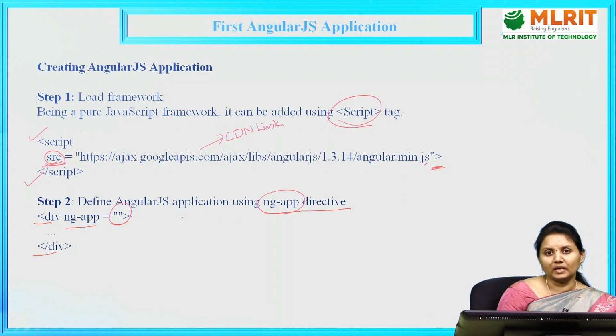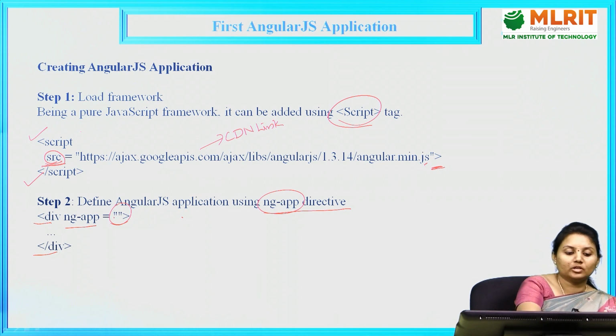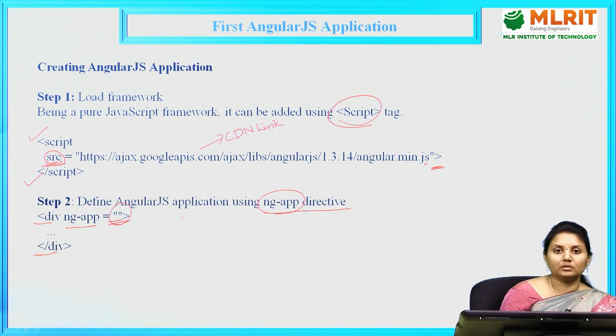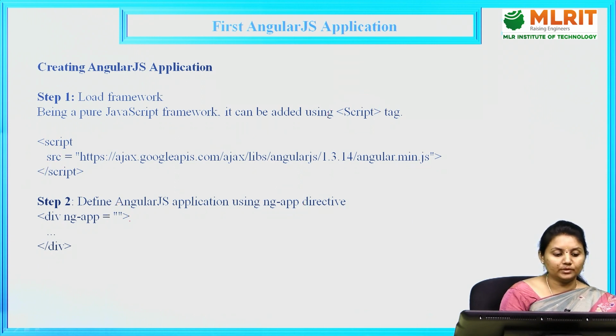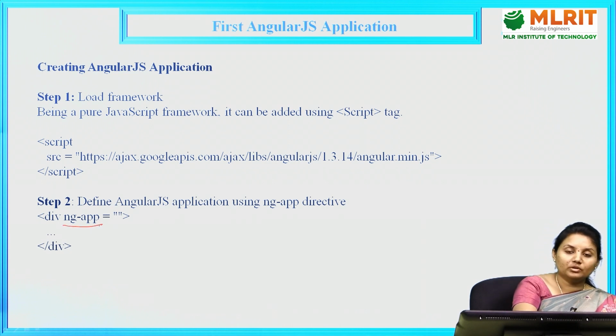Whenever you have only one app and one division, there is no need of writing any unique names. So a unique name is also not required. So here we are giving it empty. Suppose you have multiple applications, then each application should be accessed in a different way. Then you can give unique names and give your ng-app a specific name that you have assigned to that part. Okay, so this is what you have to write. The ng-app syntax is div, in between the div attribute will be ng-app equals to value.